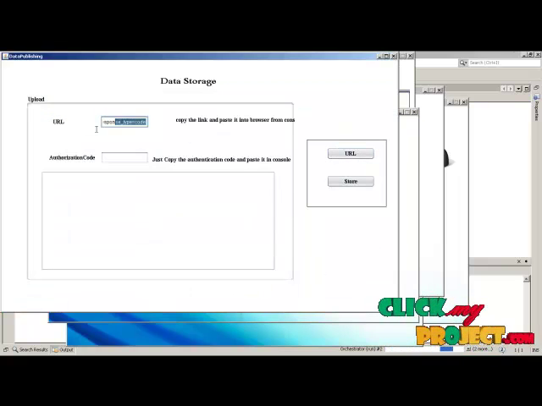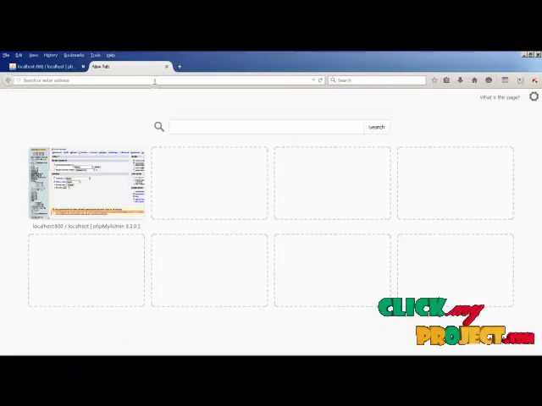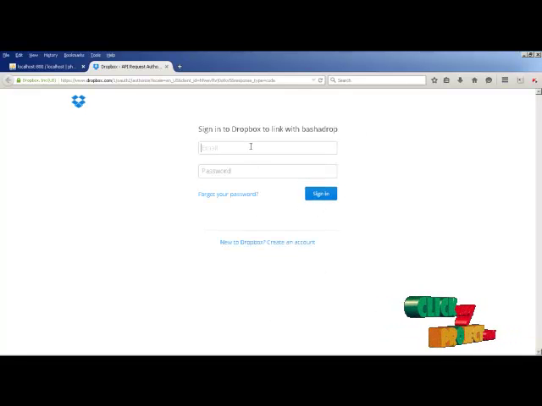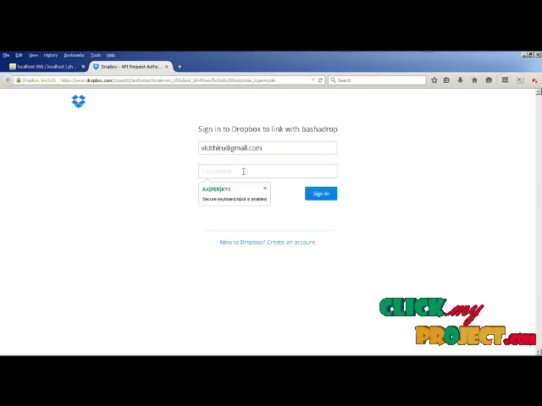Here we have to copy the URL. Next we paste it into the browser. Next here we give our email ID and password.